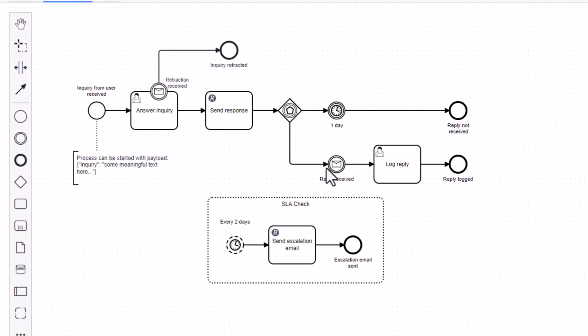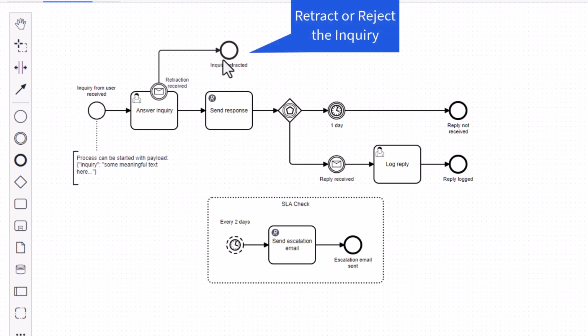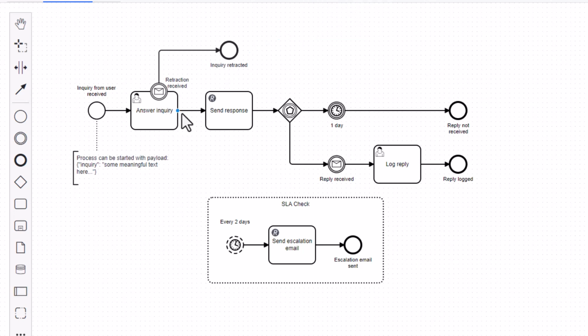In this particular model, this one's interesting because it has your edge event for messaging. In this particular case, an inquiry from a user is received. So this is an inquiry that has been sent, posted from a site or what have you, and it's been received. Now, in this case there are no participants or pools or lanes here. It's just an open model, which I do quite a bit of. And this is stating that this human here is going to answer the inquiry, right? During the answering point, they could retract their answer or so on. But in this particular case, they're going to send.